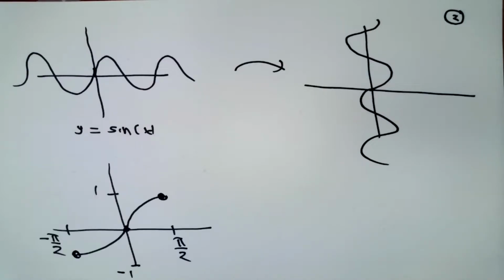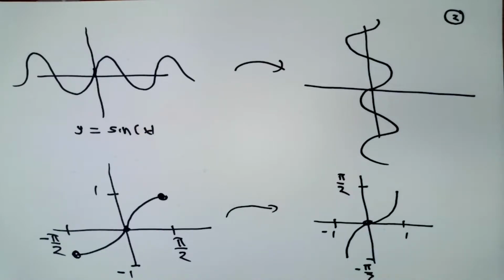Thinking of y equals sine x, if I interchange x and y in an effort to obtain an inverse function, I get something that fails the vertical line test. So what we'll do is this: since the sine is an odd function, if I start at x equals 0 and go both left and right, on the one hand I'll get negative function values, on the other I'll get positive ones, and I'll just go as far from the middle as I can until I would start seeing repeated function values.